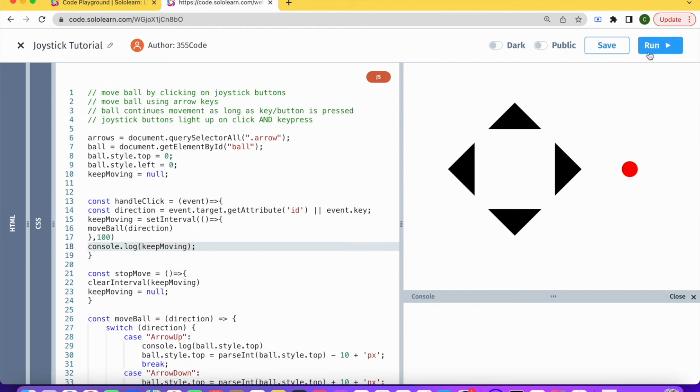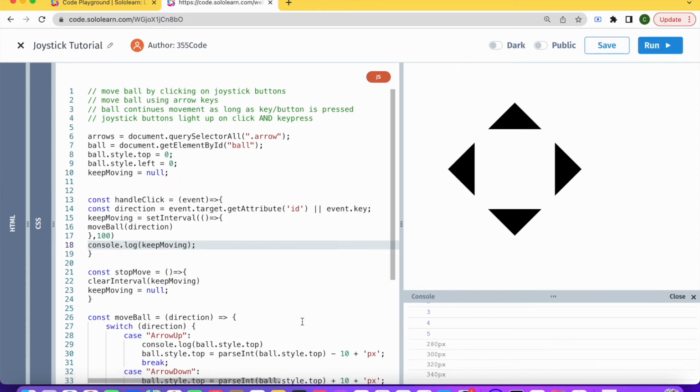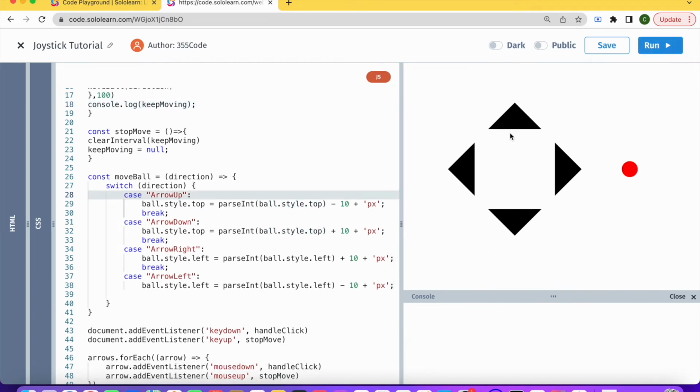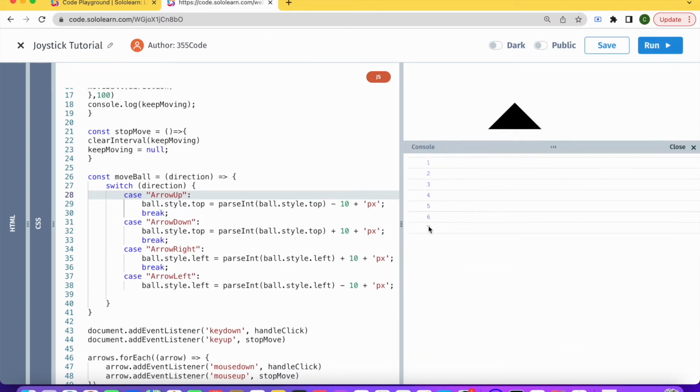Okay, and now I'm going to press down with one of the keys. Let me erase the console that we have here, just so that we don't get confused. I'll run that again, and I'm going to click the arrow keys, and you can see that each of these set intervals has an ascending number.